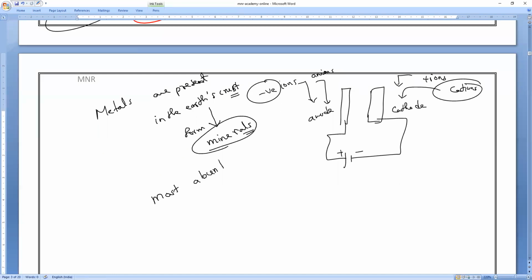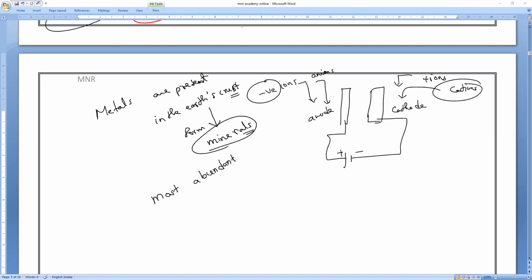What do you mean by abundant? Suppose I am saying, I have abundant friends. I have abundant food. What do you mean by abundant? Anyone? Many or more. Many or more. So like much, not many, much. Like volume, capacity is more. That is what we used to say abundant.